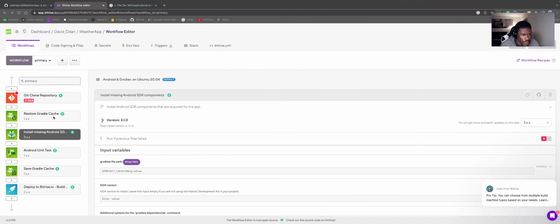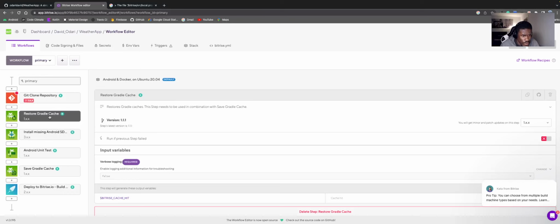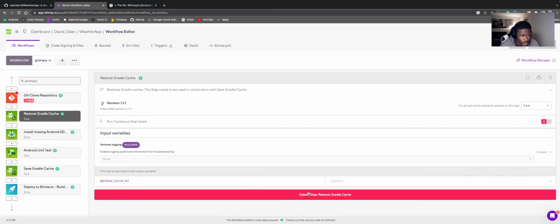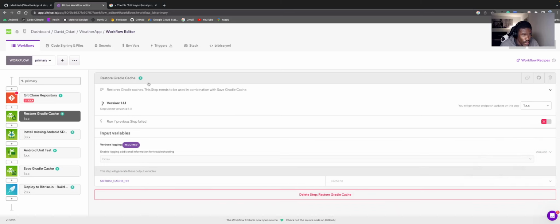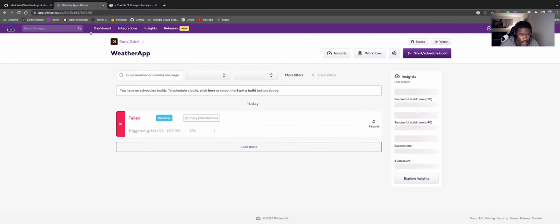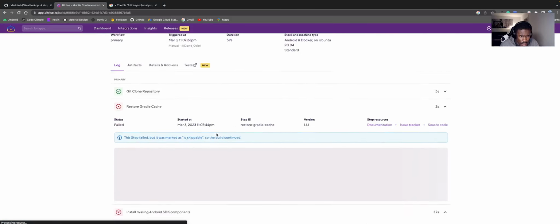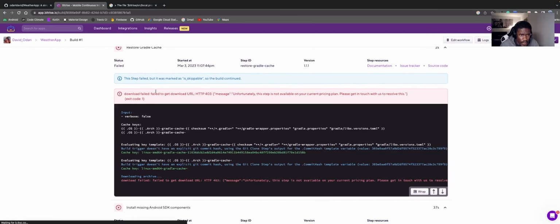Yeah, so first off, I'm gonna see if I can remove steps that I don't need, because I need a payment plan for some steps. So like this one, I think I saw an error, let me see. They said the step failed but was marked as skippable, so the build continued.